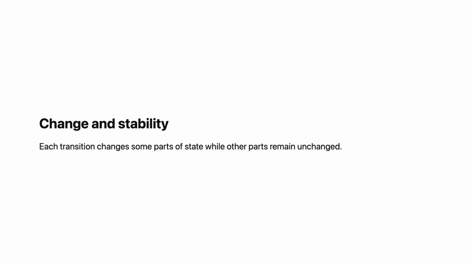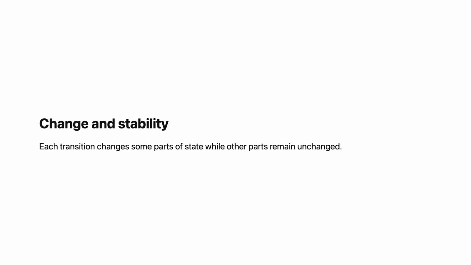Understanding what changes and what stays the same is crucial. When something changes that you expected to stay the same, that is a bug. When something stays the same that you expected to change, that is also a bug. Reasoning about programs means reasoning about change. What should change? What should not change? Does the code do what you expect?